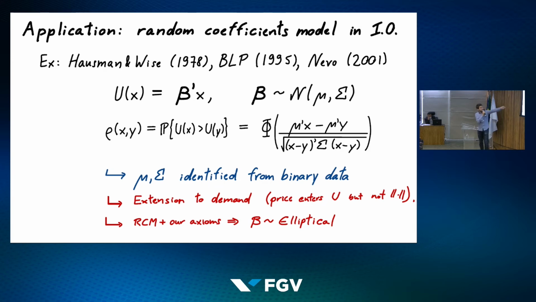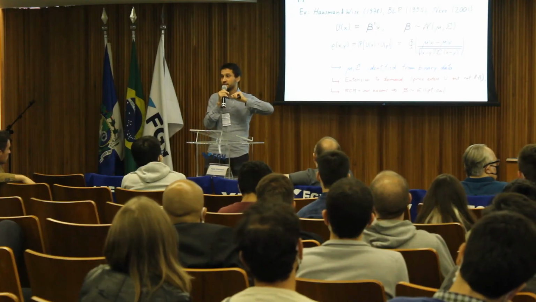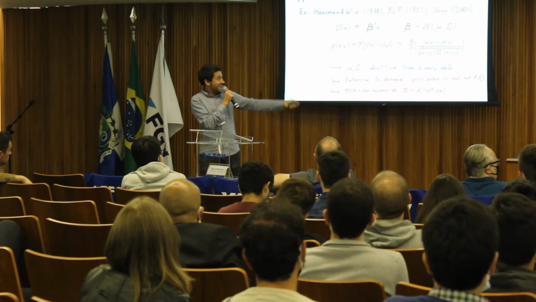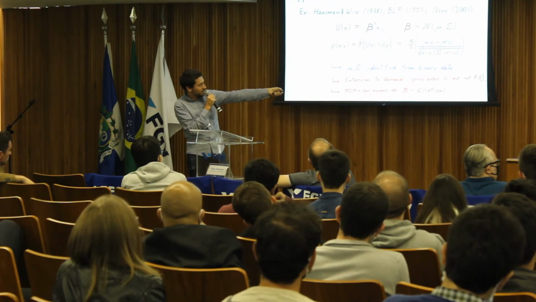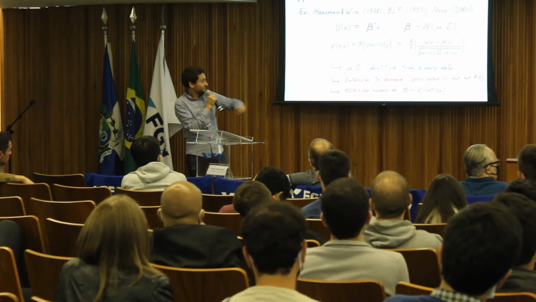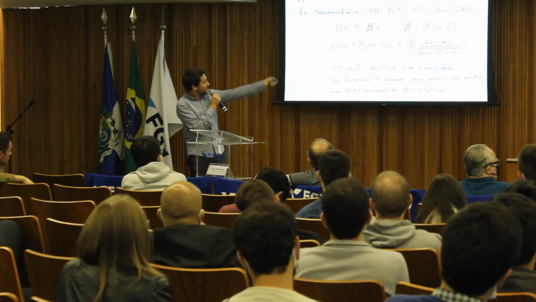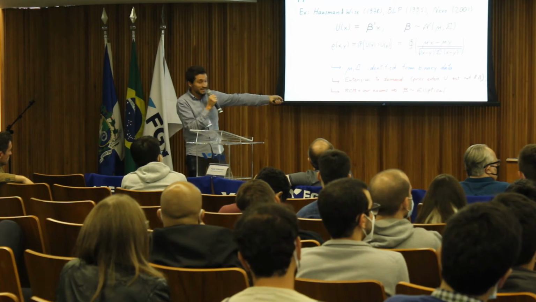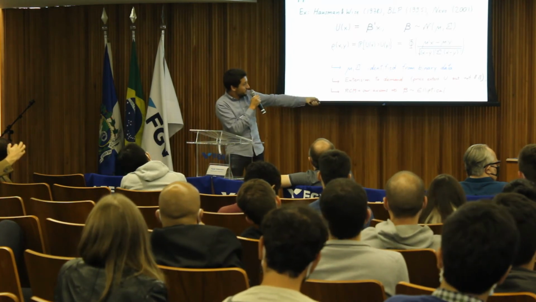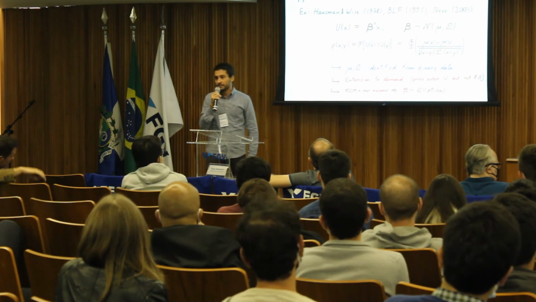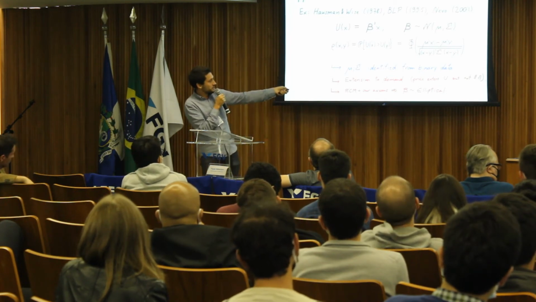Okay, take this to multinomial choice, because in I/O they actually don't have just duopolies, they do multiple choices. We extend it to have a price dimension, treat price as observable, which they usually do. And we make the assumption that the price enters only the numerator. It doesn't change the level of differentiation. And then we show that if you have one of these models and it satisfies our axioms, then the distribution of the betas has to be elliptical. And elliptical is just a nice generalization of the Gaussian.